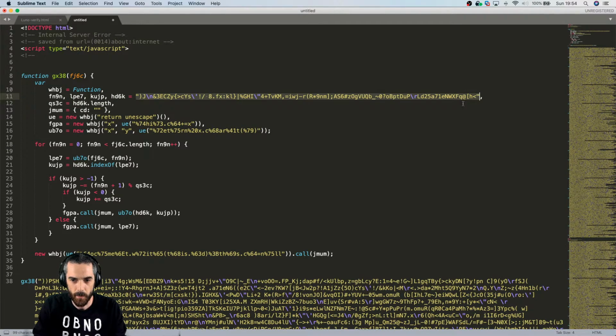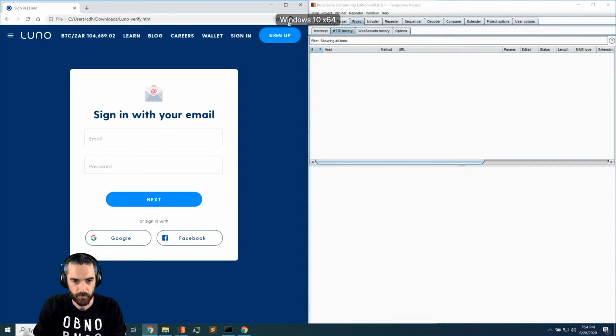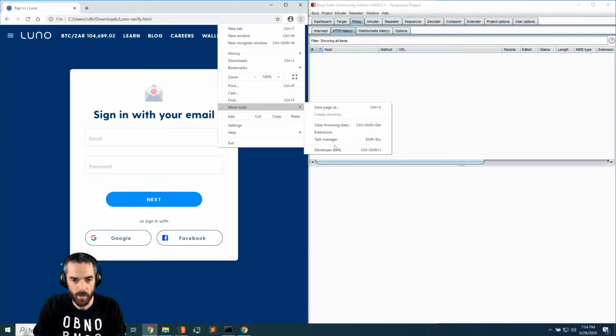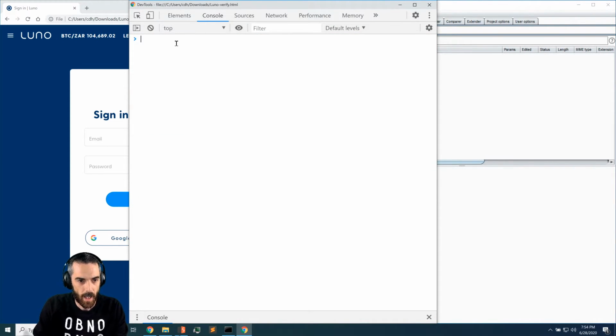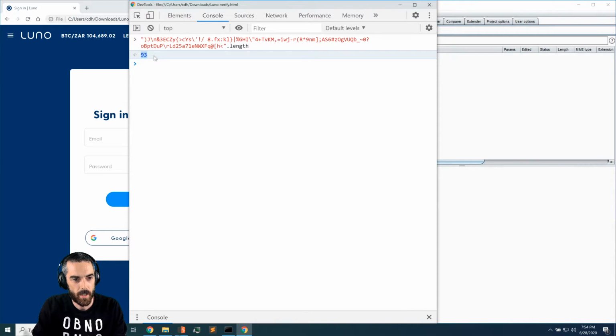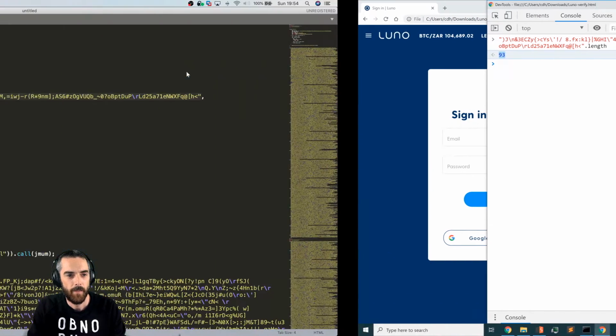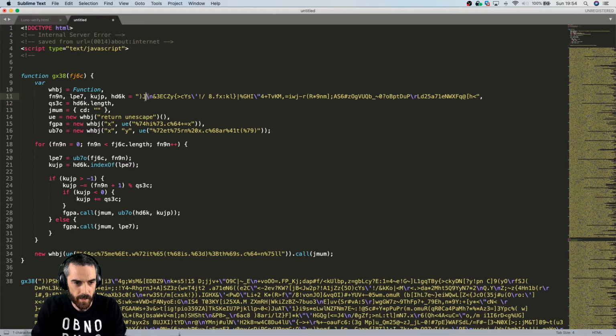I'll prove it to you actually. Let me come here into my virtual machine, and then into our developer console. Let's go to our console window, get rid of that. So here's the string, and we type it properly, .length. You can see the length is actually 93, and that's because of these escape characters.